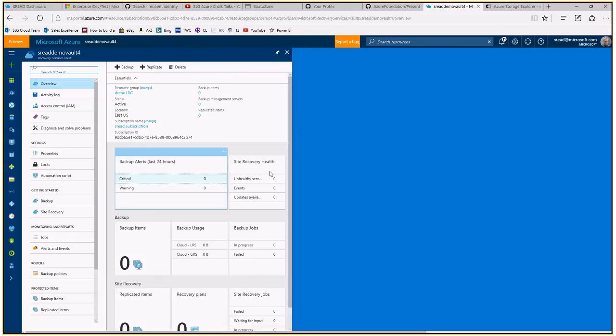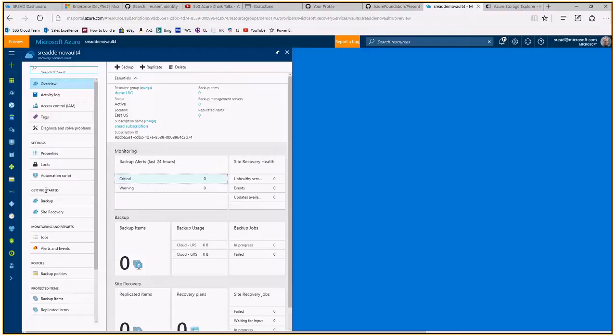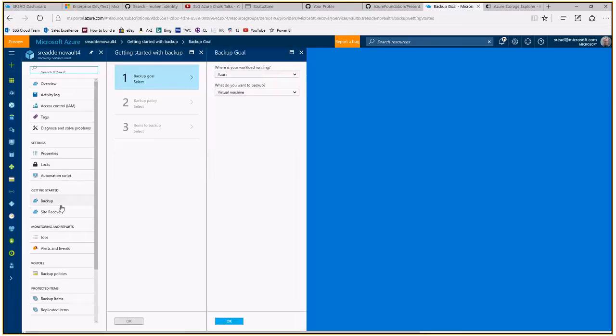All right, so once you come back, this is the Recovery Services Vault. There's a lot of different things that you can see with this particular blade. The thing that you're going to need to do is come down to where it says Getting Started and select Backup, not Site Recovery. Remember I mentioned there's two things you can do. Site Recovery, you might have seen the session that we did a couple of weeks back with John Kelbley, and he focused on this particular aspect. Here we're going to focus just on Backup.